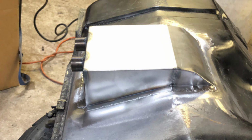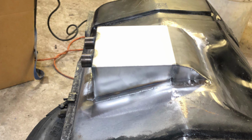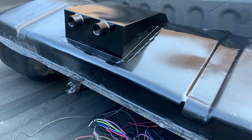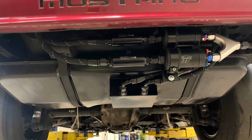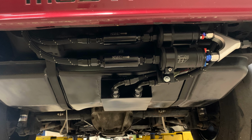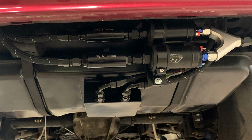So Kyle called and said that the tank was ready to be picked up. As you can see, he cut it and re-welded it and bent it up to get it to fit right. Turned out pretty good. I put a layer of paint on it to prevent some of the rust. Threw the tank in the next day. Got the lines figured out. They kind of loop around. I don't know how well that's going to perform, but we'll see.